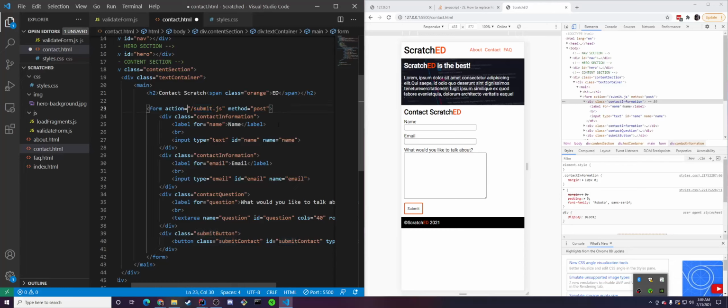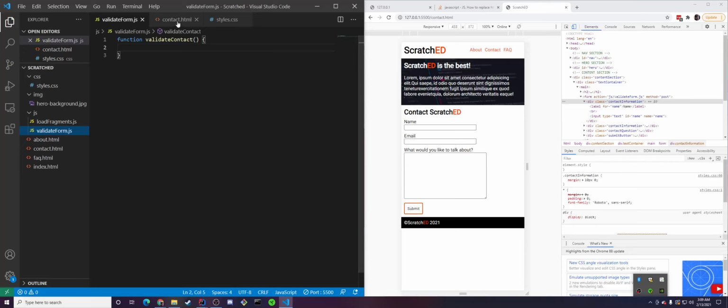So we'll actually need to go into JS validate form, get rid of submit method post. Let's make sure that whenever we submit this, we'll spill out an alert saying message submitted, thank you.